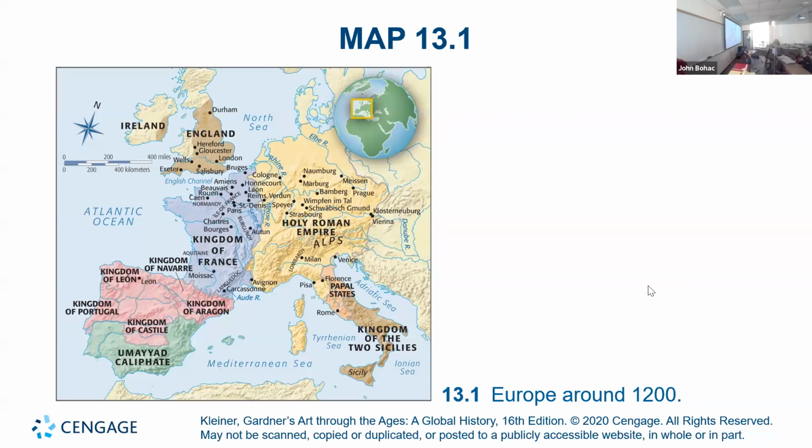I want to show you about, actually the map hasn't really changed much. We got this Holy Roman Empire. We got France. We got Spain, still divided between Christian and Muslim kingdoms. Kingdom of France, etc. Bottom line, this is the feudal Gothic era in Europe.